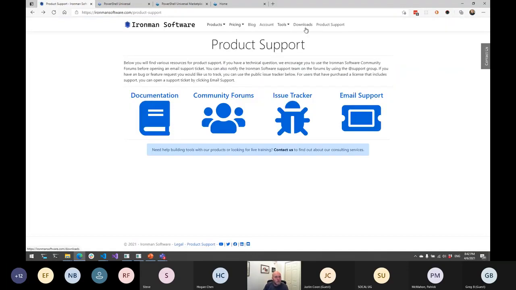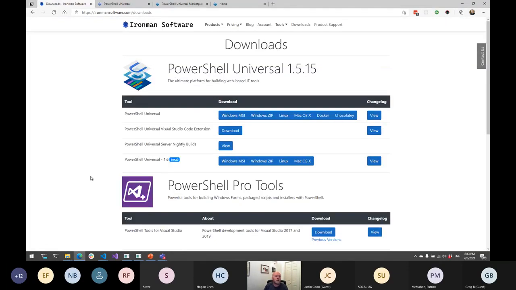And downloads are available here. So definitely pull the latest Universal version. If you are playing with 1.6, definitely let me know if you run into issues. We have an issue tracker on GitHub that's just Ironman Software/issues, where we're tracking all public customer-facing issues. So definitely pop on there and report anything you may find. There are some known issues with 1.6, but it's pretty solid where it's at right now. So I definitely would say give it a try.